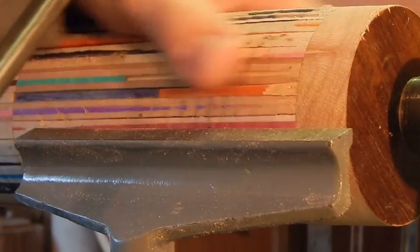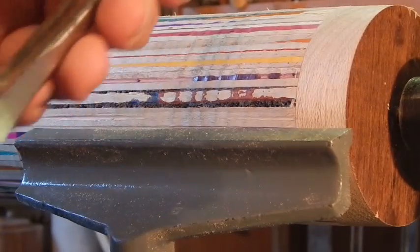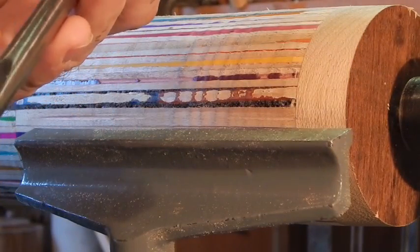Okay, let's see what we can make out of this. I'm just using my spindle gouge.